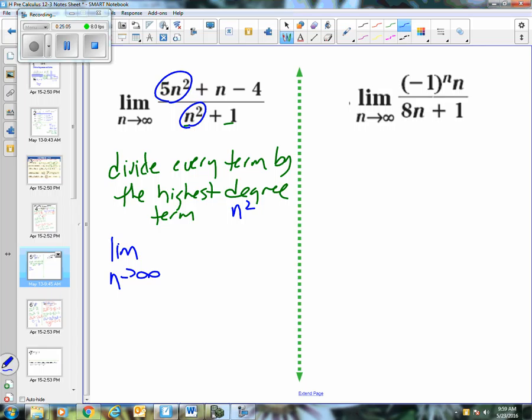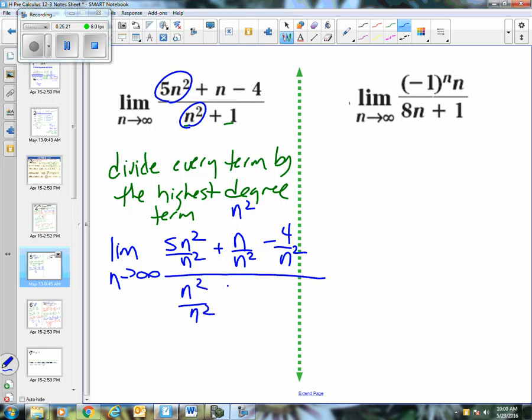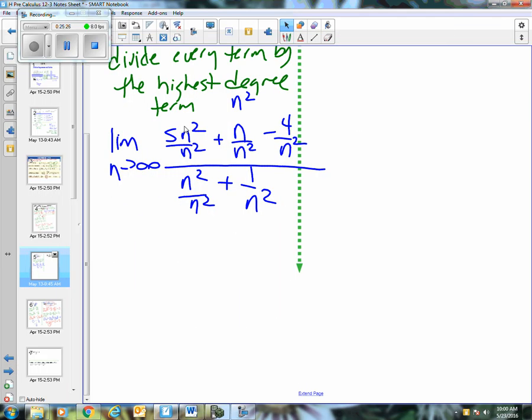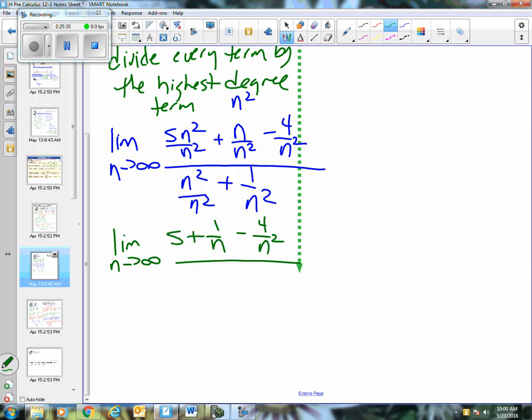We're going to graph this one too. So if you want to pause the video and get it typed in there so you can see, that would be great. But all I'm going to do, and hopefully you're going to be able to shortcut this and just simplify as you go, is take every single term and divide it by n squared, because n squared was the highest degree term that I have. And then I'm going to go ahead and reduce that. So we have the limit as n approaches infinity of 5 plus 1 over n plus 4 over n squared, and then we have 1 plus 1 over n squared.